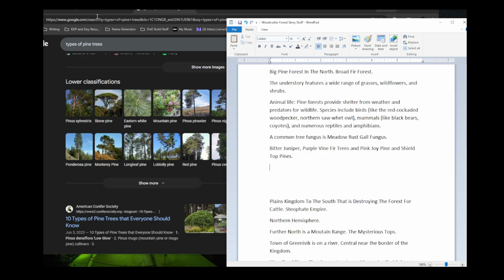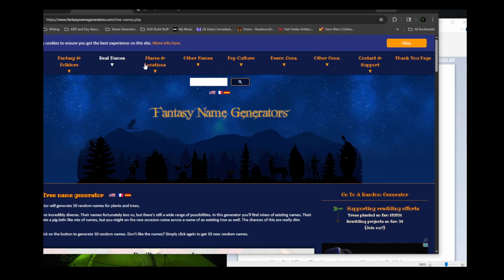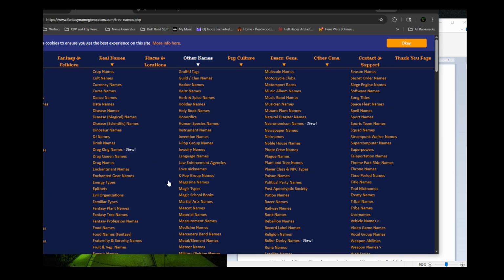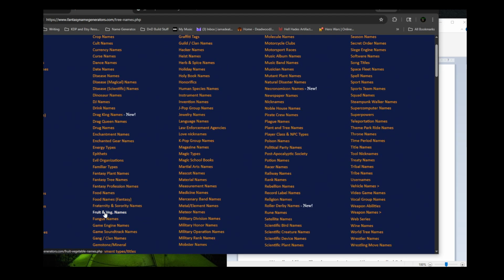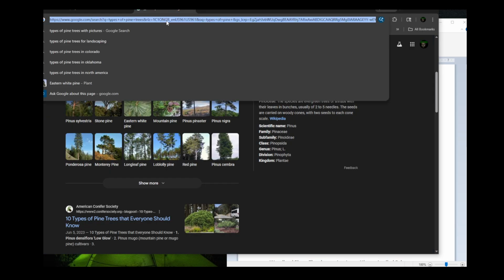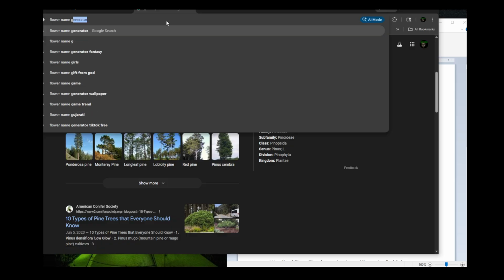We could say that there's, actually, I'm surprised that there is no flower name in here. Not wildflowers. Nope. Well, then let's just do a search for flower name generator.